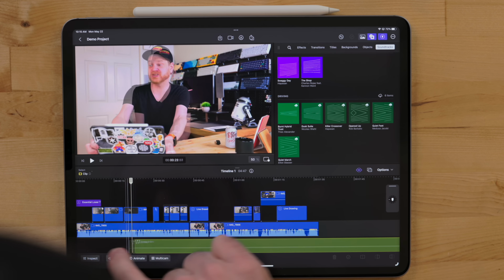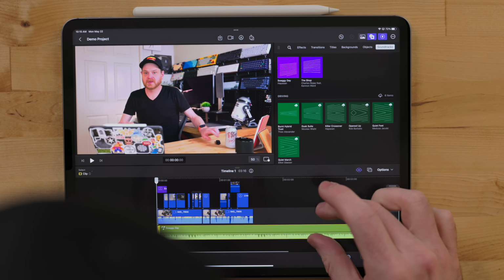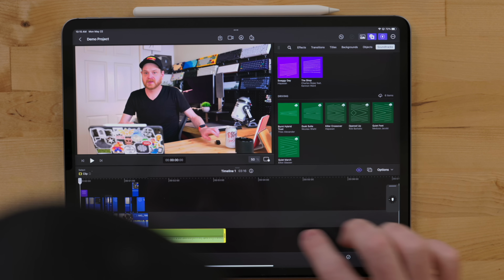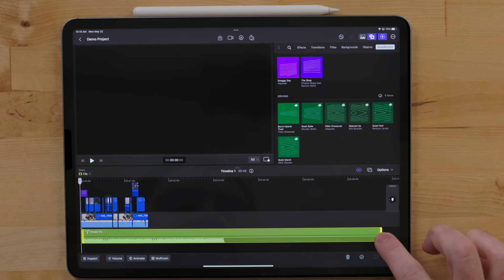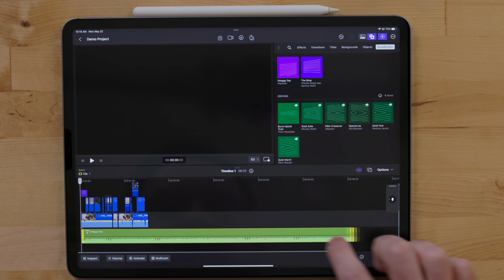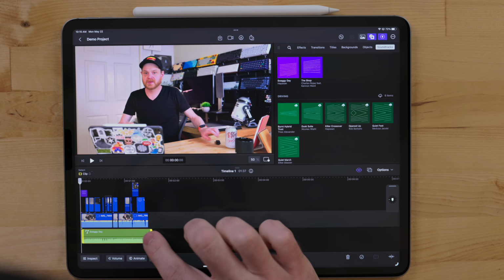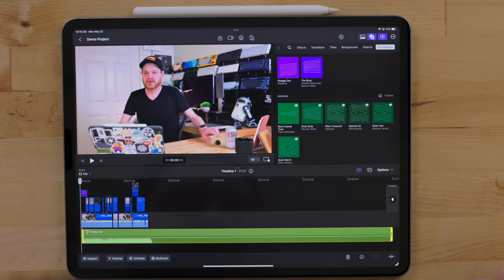Another feature that blew my mind in Final Cut for the iPad was soundtracks. Yes, music. What makes these awesome is that you can drag and retime them to any part that you want. You can make them as long as you want, you can make them as short as you want, and the music automatically adjusts to fit that new time length. No more having to find that right spot to cut and splice two of the same audio tracks together.